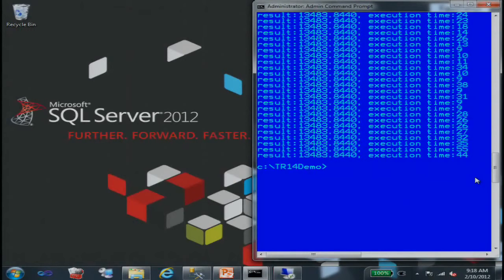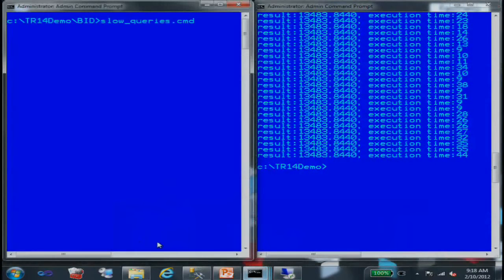Now, to troubleshoot this is a little bit more complex. I'm not going to lie to you here. There are still some pieces that need some manual work, but we do have links at the end of the presentation that will help you out with this. What we need to do is set up something called bid tracing on the client. If you haven't worked with this before, bid tracing is the tracing that happens at our protocol layer, whether it's ODBC or OLEDB or even JDBC. You can actually do these bid traces here, and they will collect information into Event Tracing for Windows about what the client is doing.